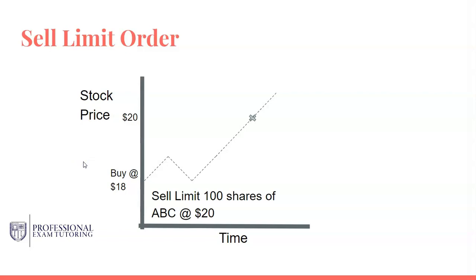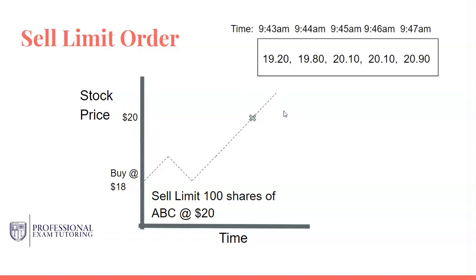Now for a limit order, the keyword that we're going to want to know for limit orders is "or better." So all limit orders will be sold or bought at a specific price or better. Now when "or better" relates to a sell order, if you're going to sell a stock, would you rather sell at a higher price or lower price? That's what you want to ask yourself. So "or better" would mean selling at a higher price, because anytime you want to sell anything, whether it's your car, a stock, or whatever, you want to sell at the highest price possible. So a sell limit order means that you're going to sell at $20 or better, which means $20 or above.